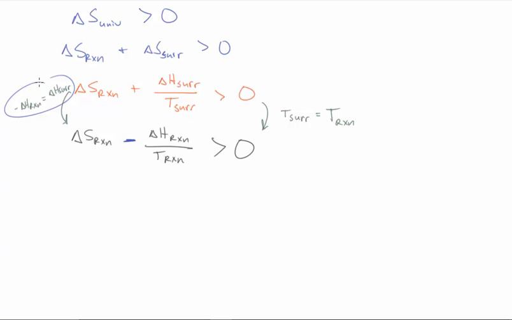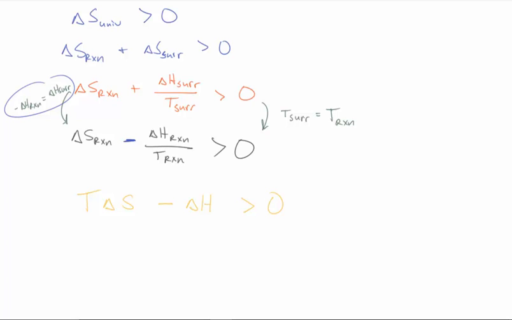And so if, when I calculate those, the number is overall greater than 0, I'm still in that spontaneous region, that thermodynamically favorable region. And now I'm just going to move a couple of the variables around. I'm going to get rid of that temperature on the bottom, and so I'm going to call it temperature times my delta S minus delta H, as long as, again, that's greater than 0, I'm still spontaneous.